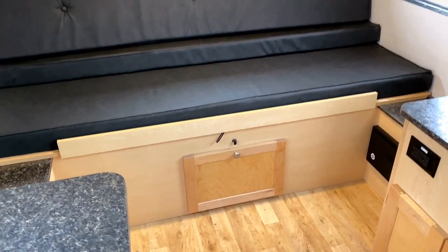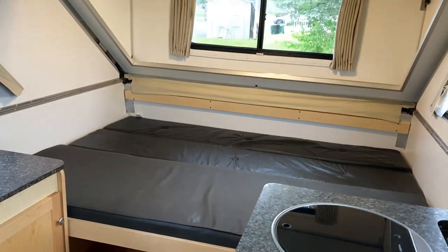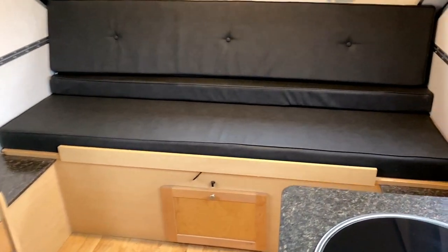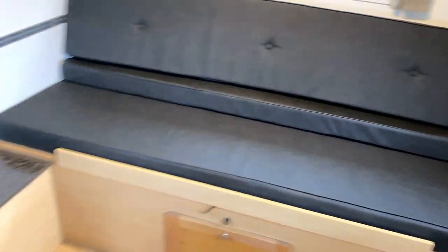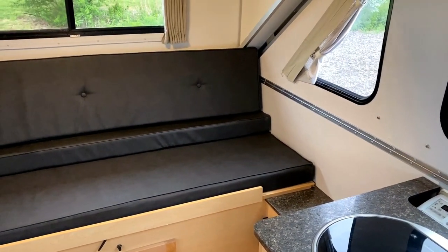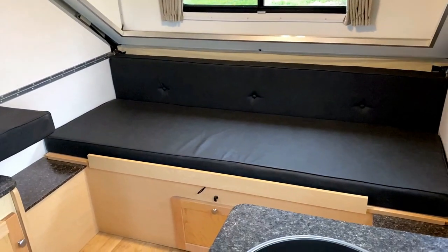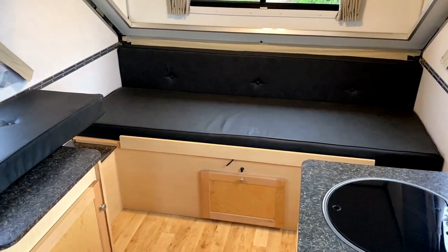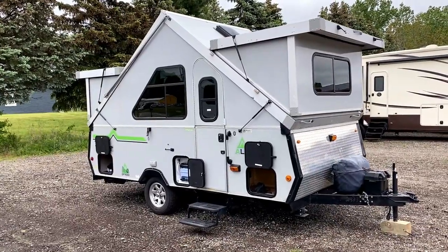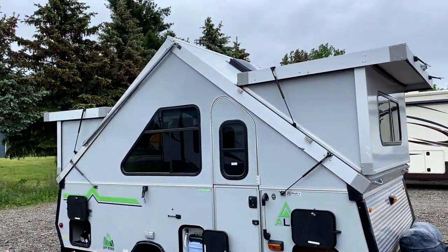There is storage down there — you see that little drop-down door. And that thing folds right down into a sleeping space right there. So if you need a big bed at night or room for two, you've got it. If you just get those two cushions off and out of the way — maybe set them over on the countertop at night — that bench right there is plenty enough for a single person sleeper without needing to slide the whole base open to make the whole bed. When this one's all set up, you can't really tell if it's coming or going — it almost looks like it has two fronts, especially with the pyramidal-ish design that is, for the most part, very symmetrical.